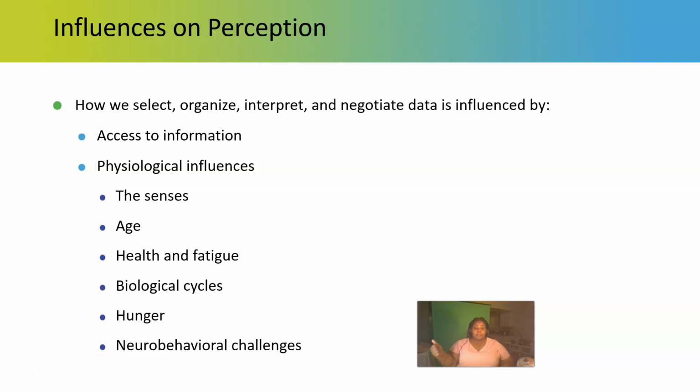So there's that access to information either through digital means or through asking someone, reading, other forms of media or communication. Then we have our internal factors that influence how we process information, such as our senses: what we see, what we smell, what we taste, what we touch, what we hear. And say, for instance, if you heard information wrong, you have to ask, oh, is this the information that I'm hearing? So you will probably repeat yourself for clarification.